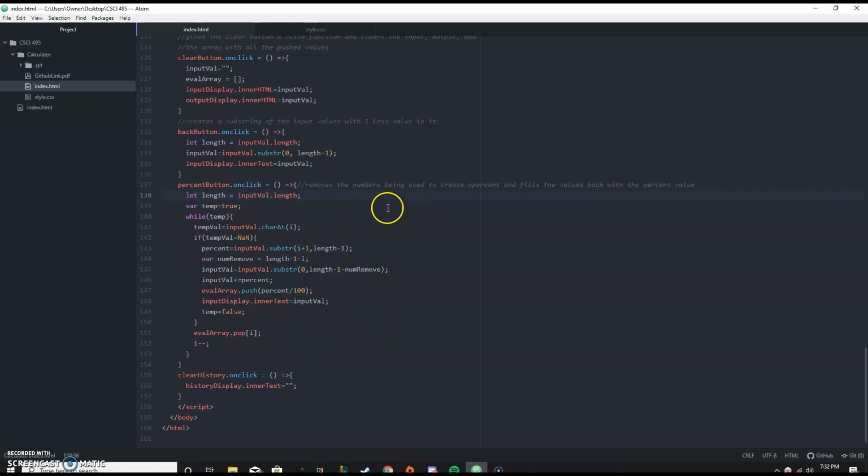So what happens is I set temp to true. This is just a value to actually loop through the while loop. So it takes in the last, so the length is then made equal to... so I think I realized what I did.